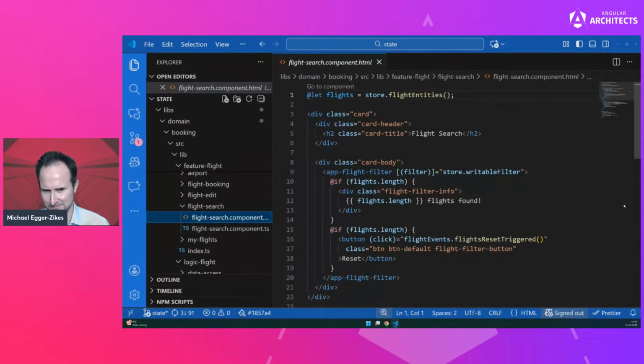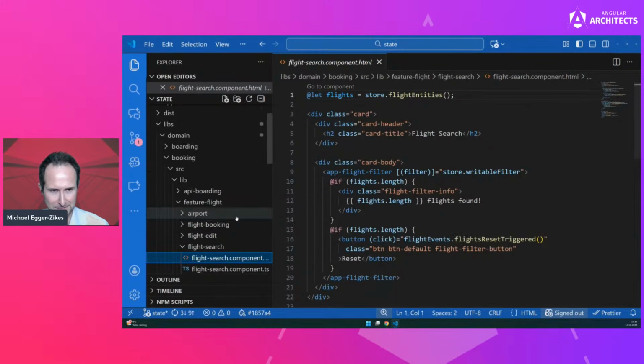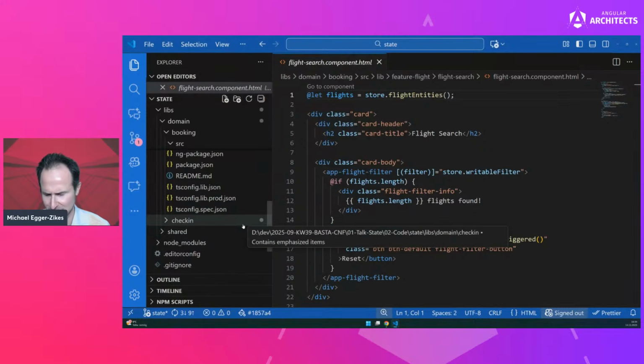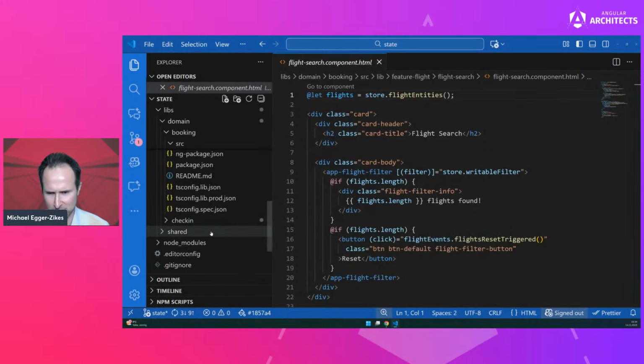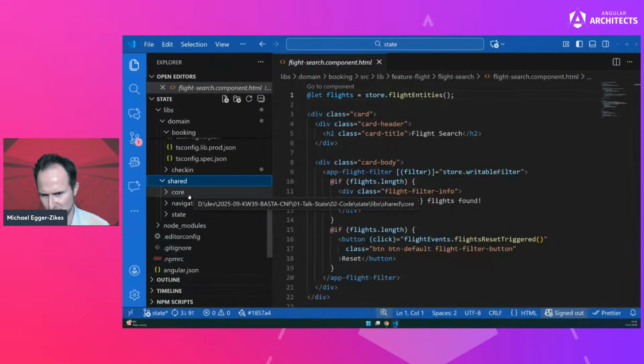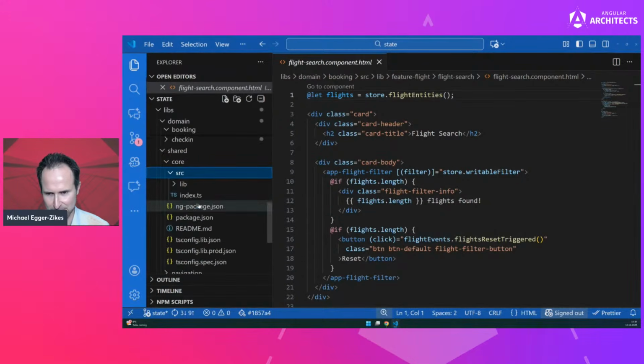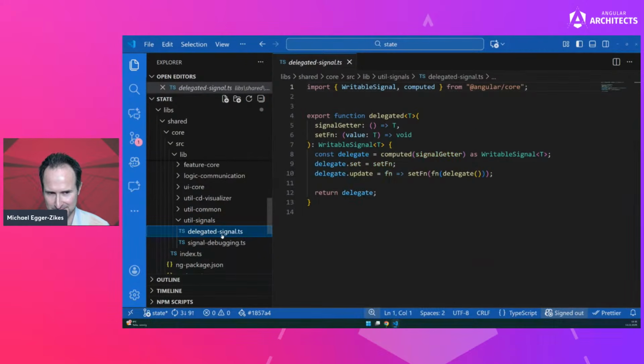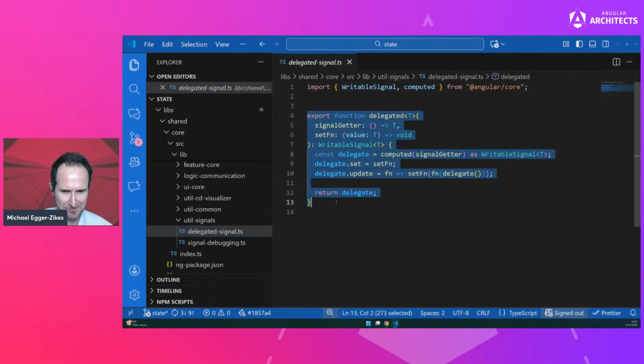writable interface. And for that, I implemented a quite simple but helpful function that you can also put into your code base. Unfortunately, at the moment it's not available in the Angular framework, also not available in the NgRx namespace, but hopefully in future we will receive something similar. Here in the util signal package, you have such a delegate signal. So what's a delegate signal? You can see it's almost just from line 4 to line 11 with some line breaks in between. So what does it do?